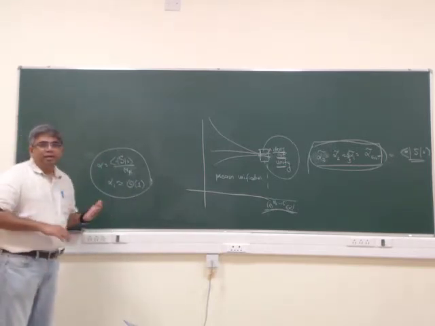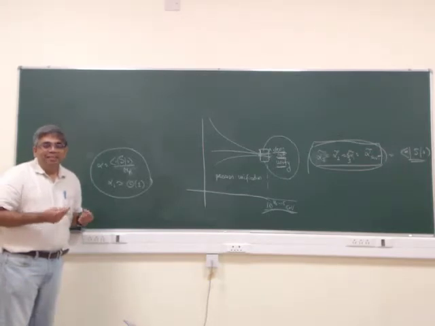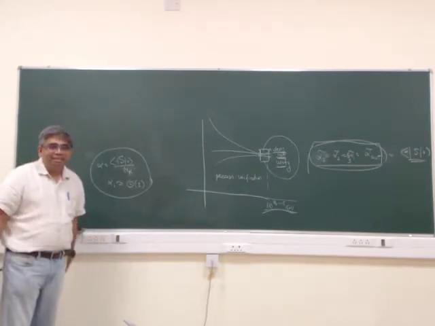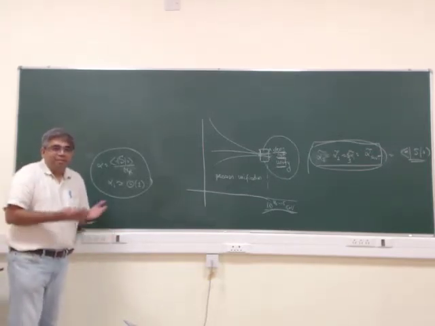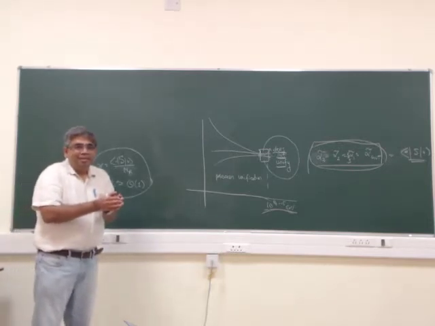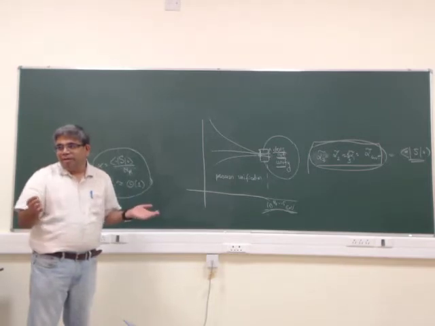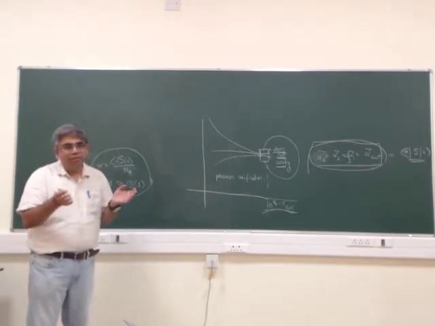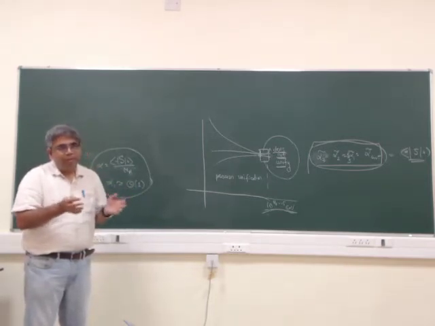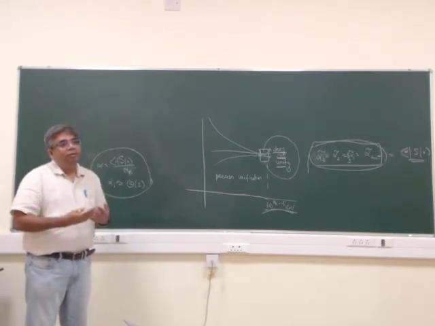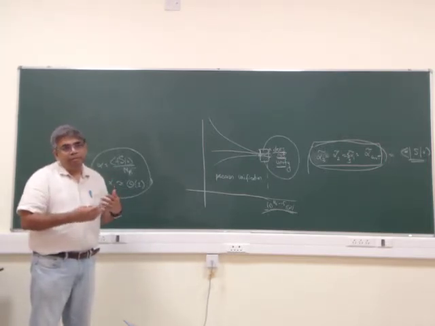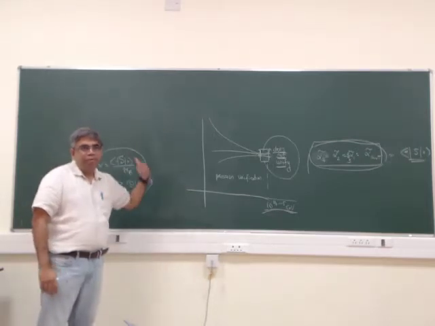Phenomenologically, we know that strong interactions should be stronger than weak interactions, because they bind neutrons and protons together. They are stronger than electromagnetic forces, so they should be a very, very strong force. So empirically we know, but mathematically we don't know, because we don't have an explanation, because all of them have the same monolithic structure.